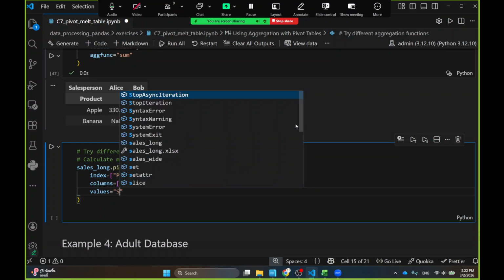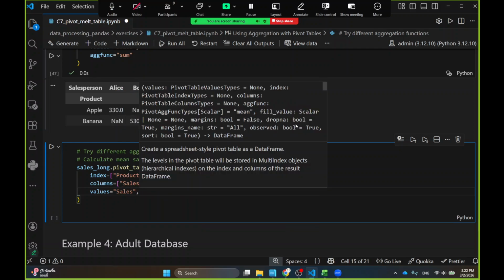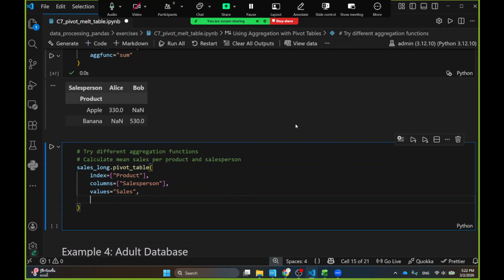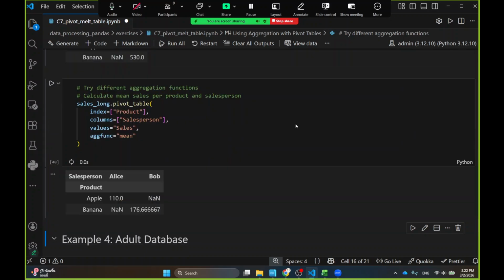That would be sales. Again, if I don't do anything, it defaults to the mean aggregation function, but I can specify it explicitly. Aggfunc equal mean. And there you go, I got the mean. Hopefully that's right, okay?